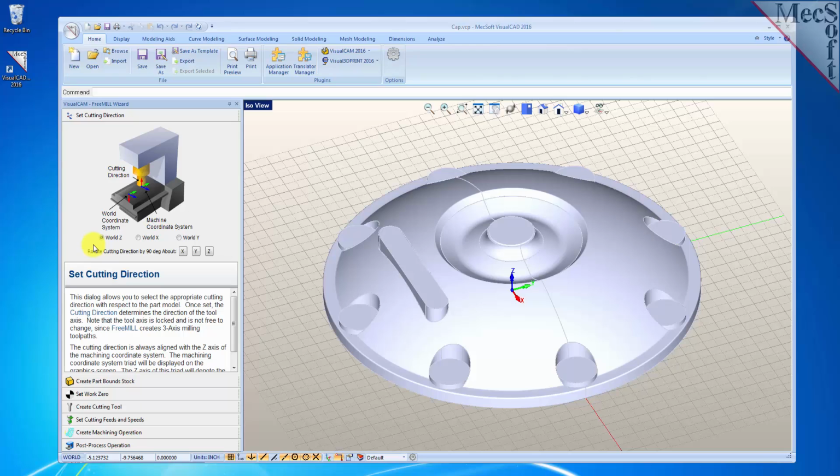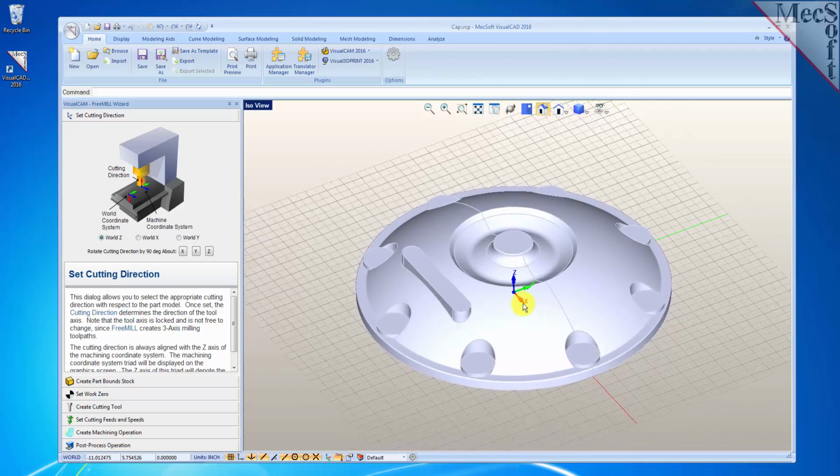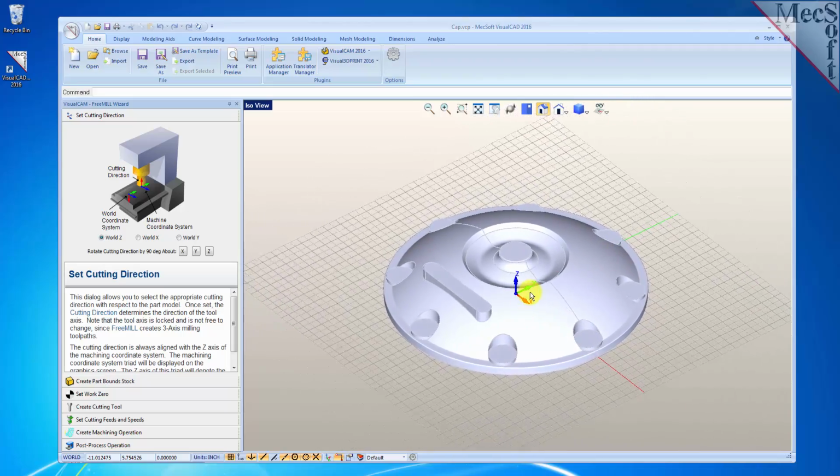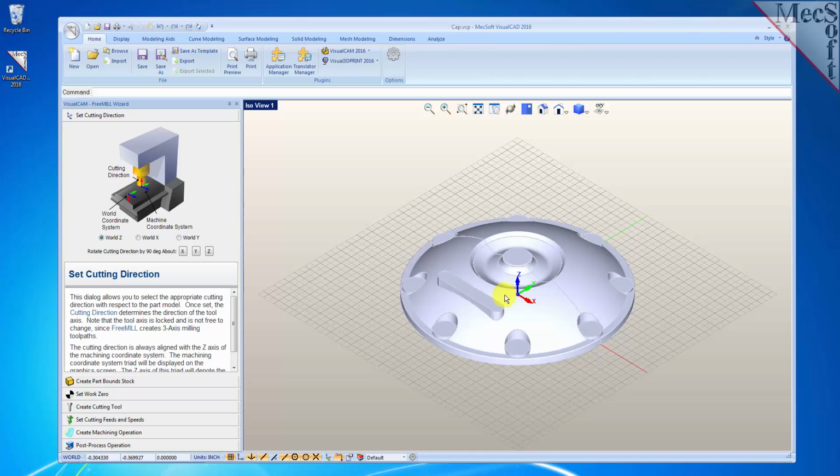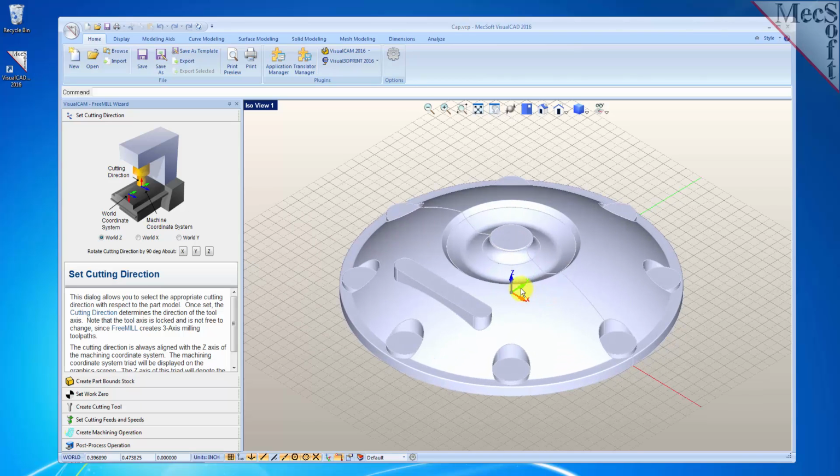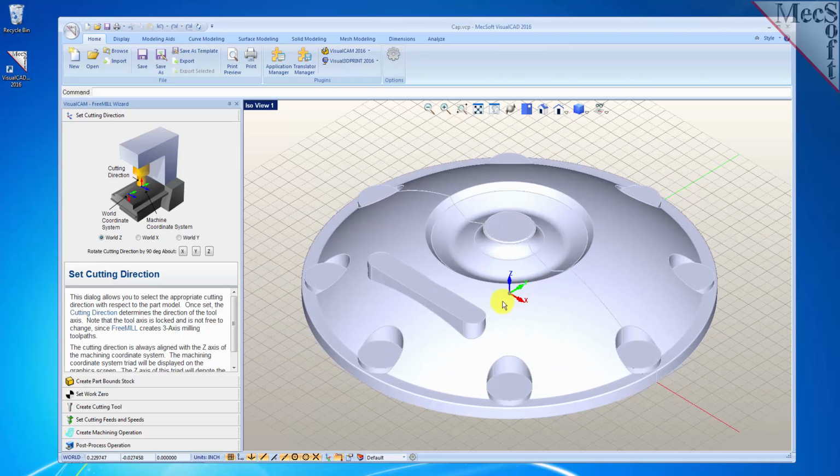By default, this is set to World Z. The WCS is a fixed, immovable coordinate system that exists in the 3D space of your part file. The WCS is also displayed on the graphic screen. However, the WCS is for reference only. It does not directly control the output of your toolpath.